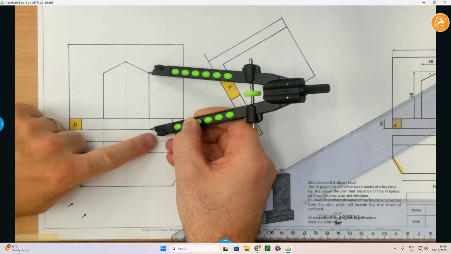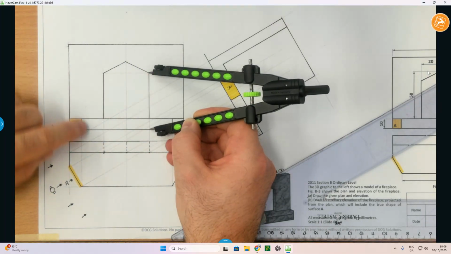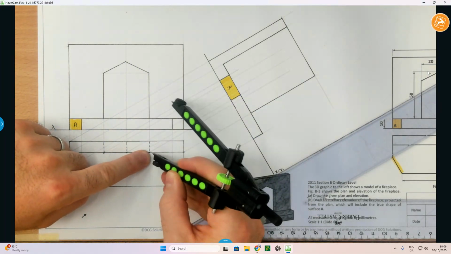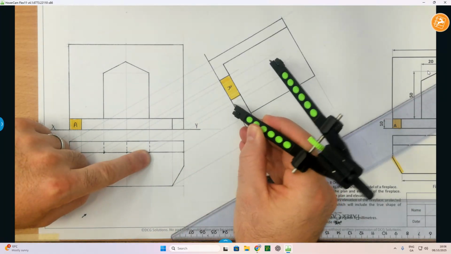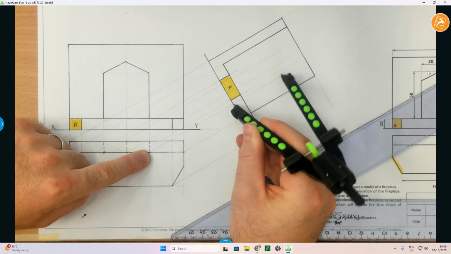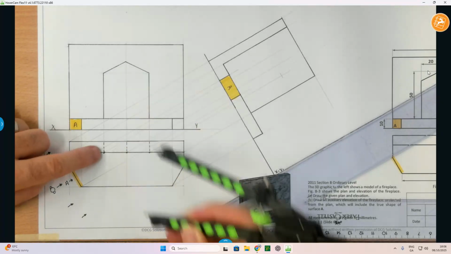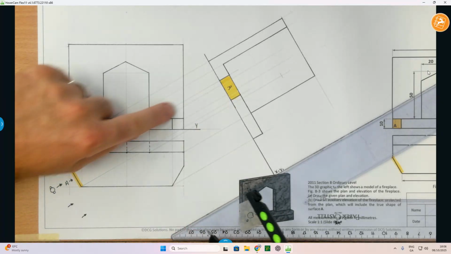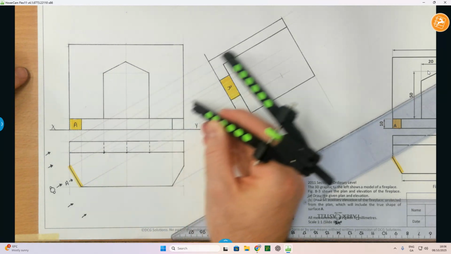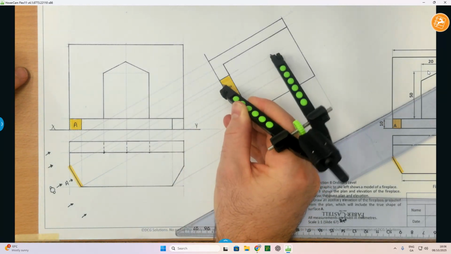I take the height from the XY line up as far as the point I want. Here's the guy that I'm referencing off. Follow it up here and mark it from the X1, Y1. Now what's helpful here is that's also the same height as the left hand side of the door. So I can use it on this point here. Follow it up. Make sure you mark it from the correct spot, and there we go.